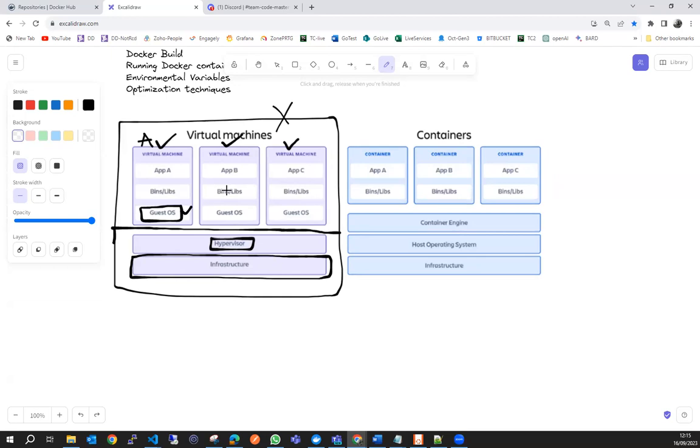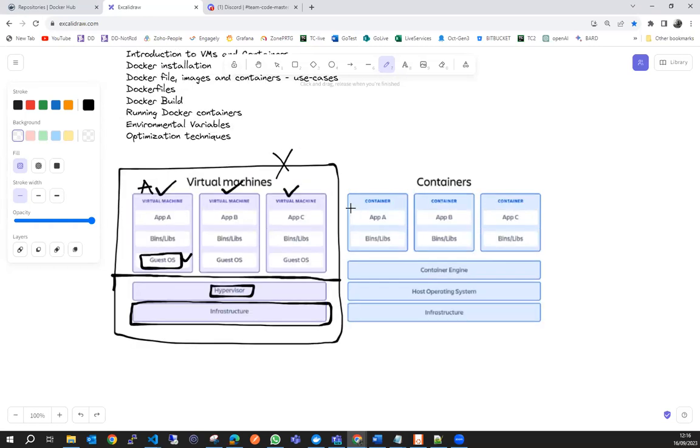So this is what most people use today, especially in Nigeria. This is kind of like the technology that most banks use today, where they have several virtual machines. If they need to patch, right? If they need to patch, they have to patch the virtual machines one after the other. If they need to update that virtual machine, they have to update it one after the other. So all of these issues was what now gave rise to the use of containers. And this is what we have on the right-hand side here.